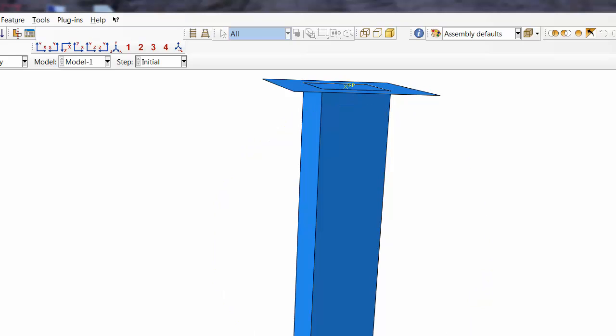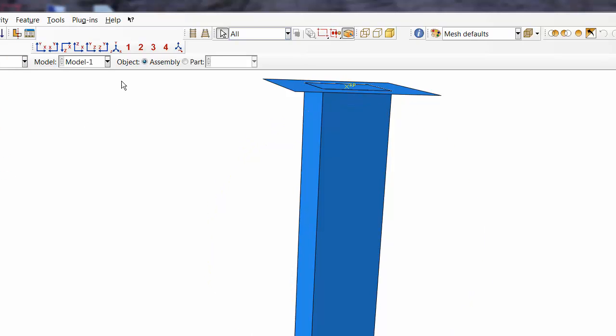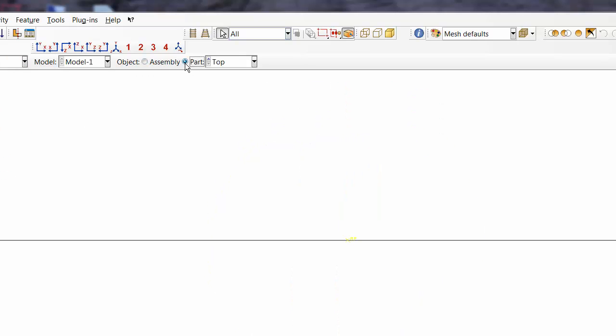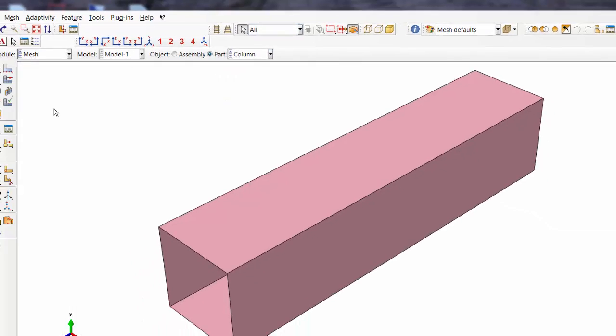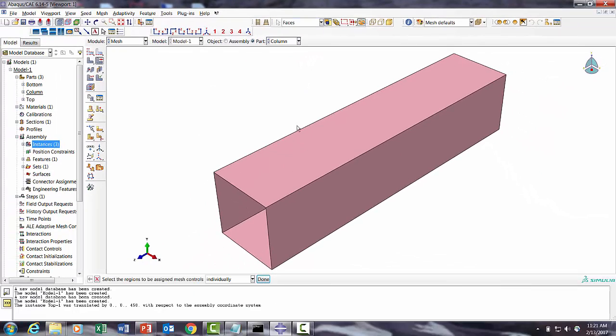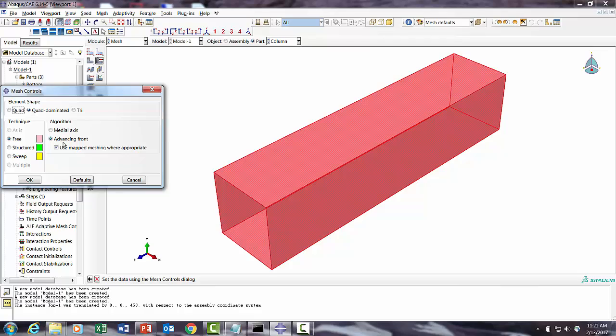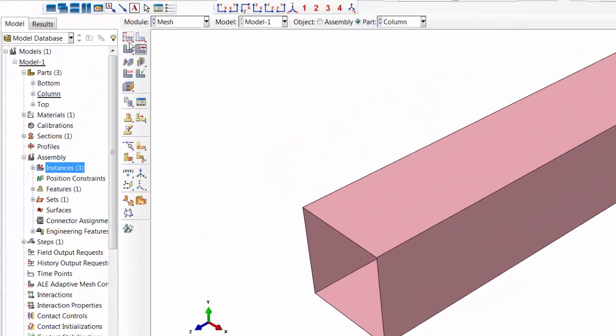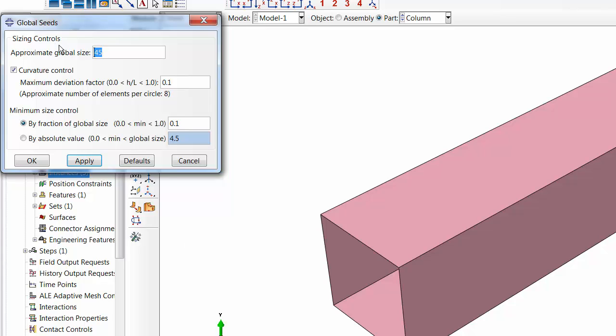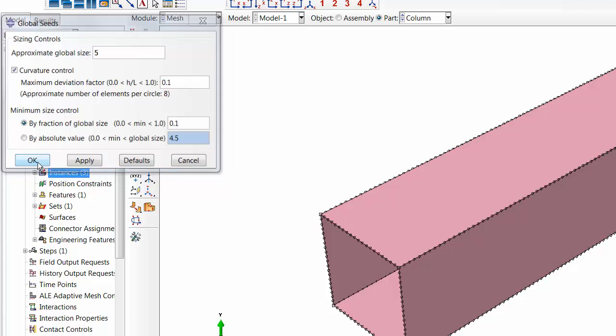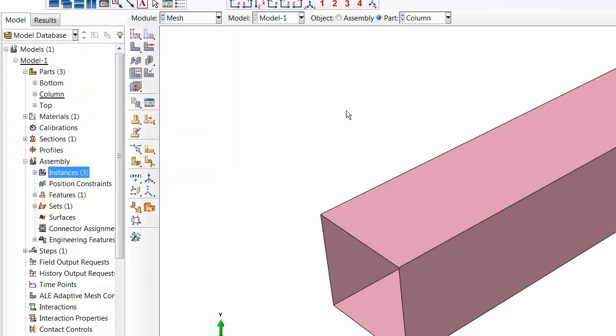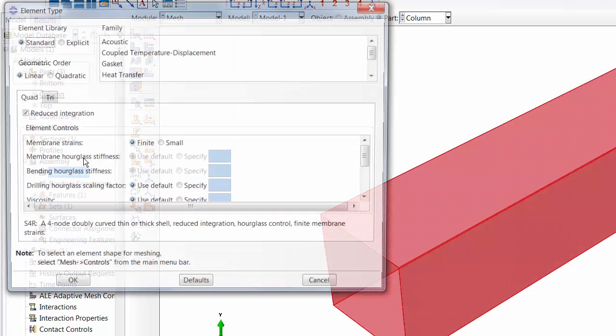So let's go to the meshing module. Meshing we are going to do in the part. So column, I'm going to select this, and medial axis is what I'm going to use for this. Global length 5, and then the element will be S4R.